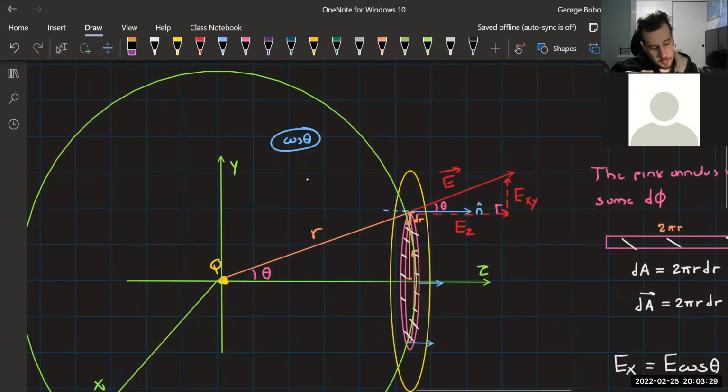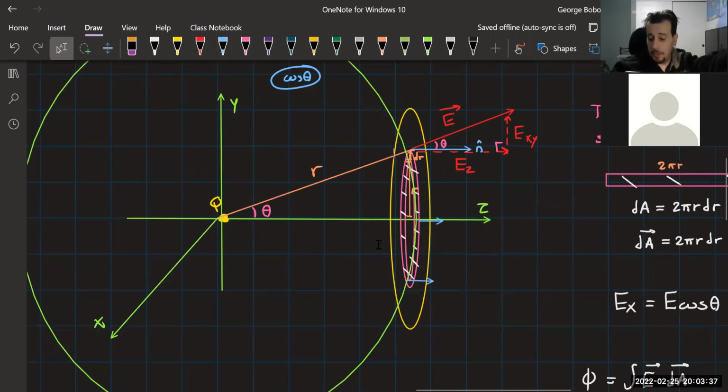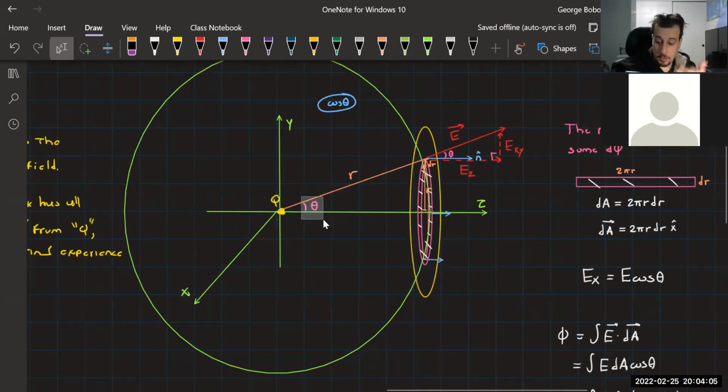I don't need this part anymore. I'm glad I'm making these little mistakes. They're not mistakes, but they're just like going down the wrong path and then realizing, stop, this is not going to get me far. I like when you see those too. So I stopped because I was like, George, this electric field and this line are parallel, and theta is the angle between this line and a horizontal line. There it is. And then my next realization was that this is actually the polar angle in spherical coordinates. I told you why.